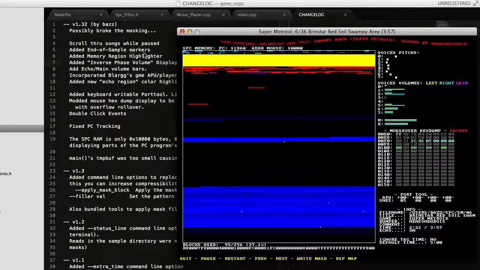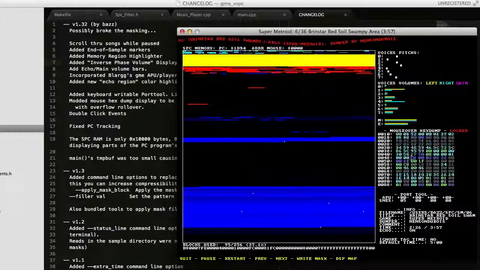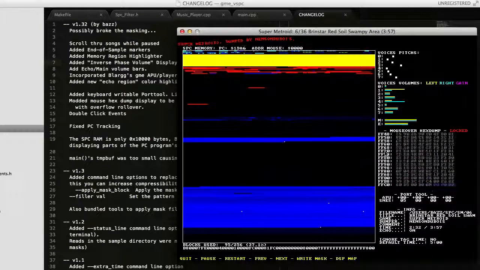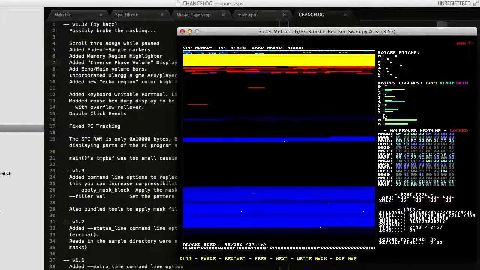Memory region highlighter. Yep. Another thing I wanted to add that wasn't in the original version is that if I scroll up in my memory window, it'll wrap to the end of the memory area, so I can wrap both ways. That wasn't there originally. Like I said, the memory actually overflowed out of the bounds of the array and started looking into the PC's memory. It was pretty crazy. Fun to fix though.